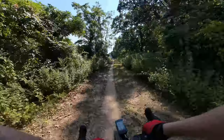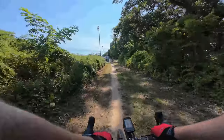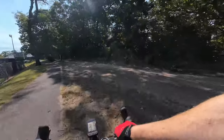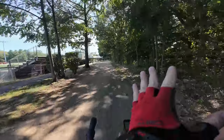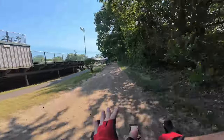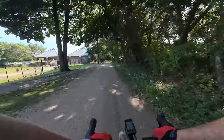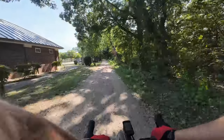Bleed the brakes every, I don't know, some people say every year. I've gone 5 years without bleeding the brakes and totally fine. But even if you do have to do it, it's not a big job. Not a big job at all. Nothing compares to the mess that is tubeless tires. Tubeless is the worst. Takes the longest, most frustrating. Hydro disc is much easier to live with than that. So yeah, rim versus disc, it's up to you.